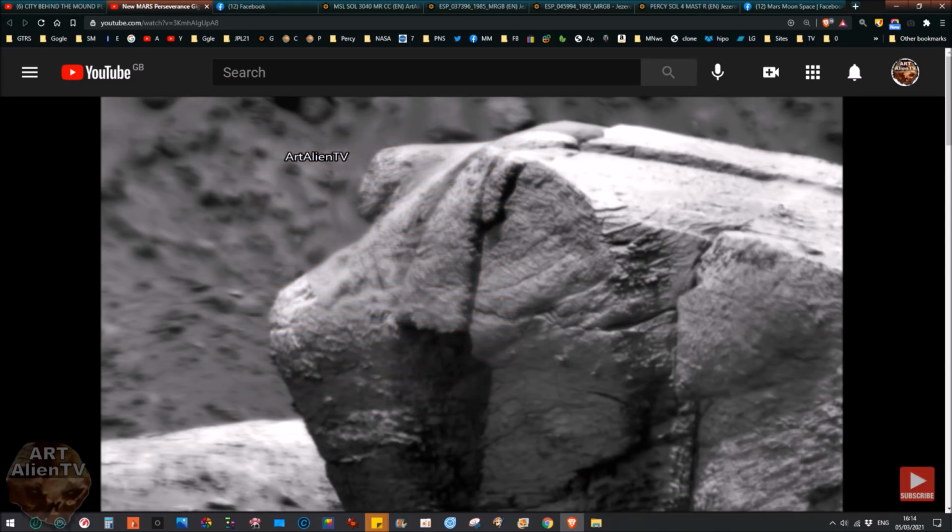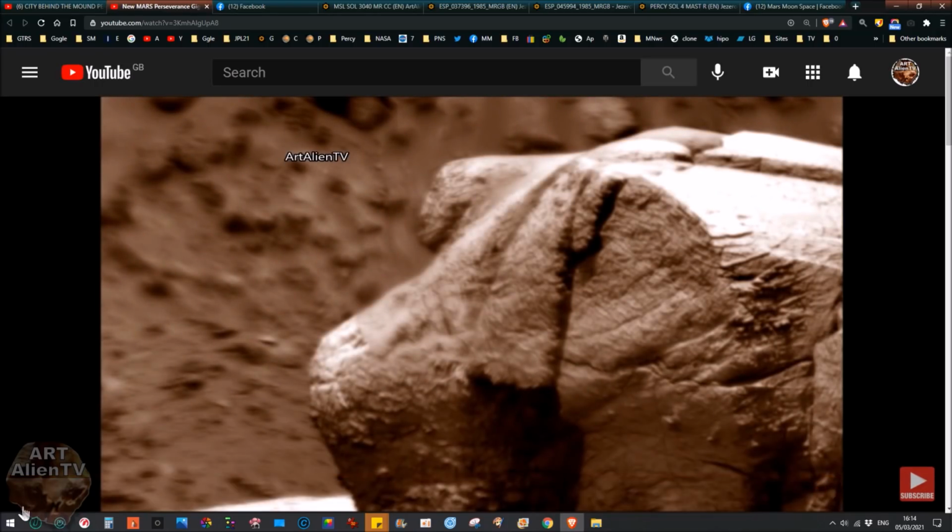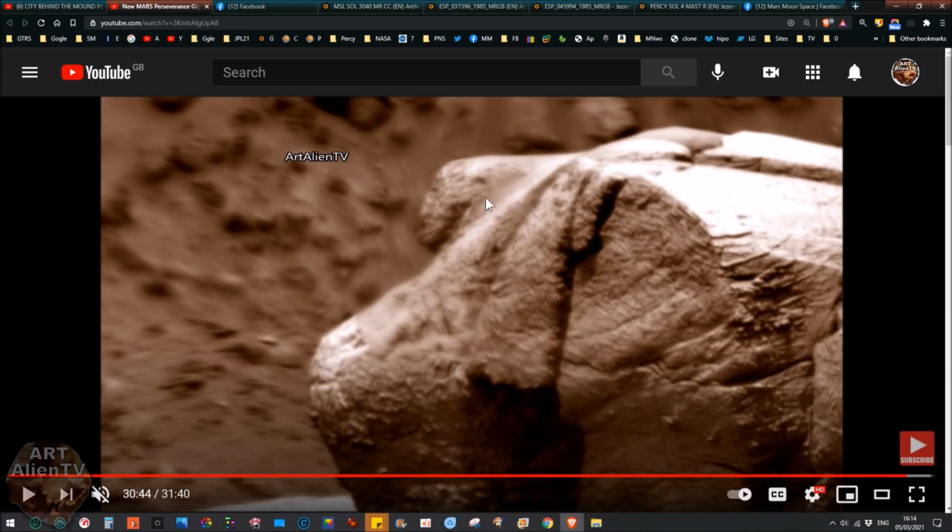But basically, it's nice to know that other researchers are independently finding the same things as me, which kind of proves that this is not pareidolia. And it's weird because with this find, some people got really upset about it. One or two people were commenting on it and saying there was too much detail. The reason there's too much detail is because, as I said, this is one of the only images we've ever had from the Jezero Rover that's actually in sharp focus. Whereas most of the others were in soft focus, okay?